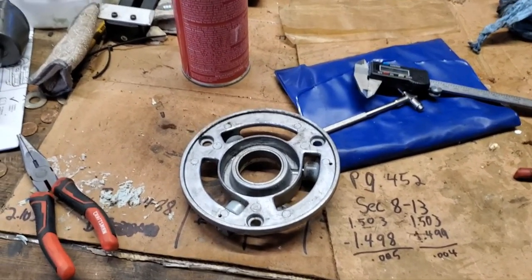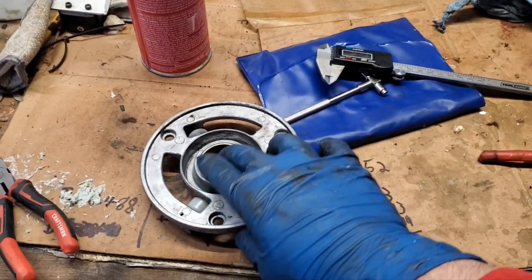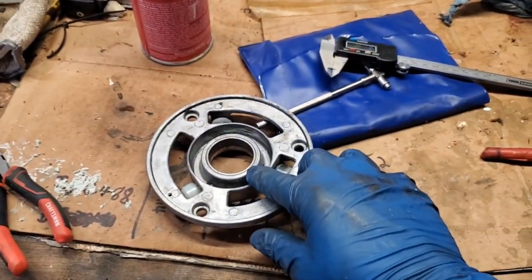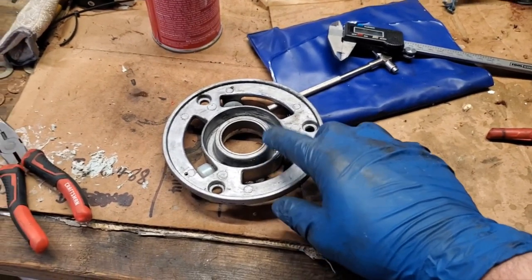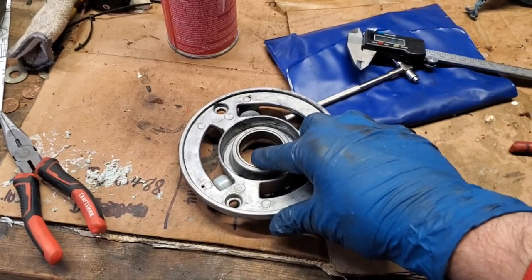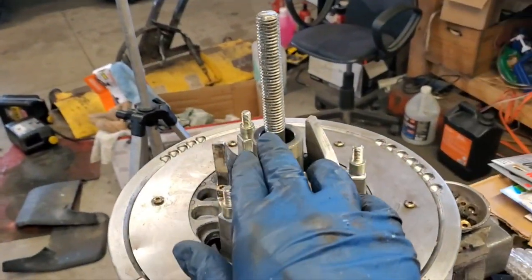I was actually getting a little bit ahead of myself here. There is another set of bushings in here and another shaft you need to measure. So on this front part here, I forget the actual name of this part. Somebody please tell me what it's called. But anyways, same bushing on that side. It's the same size, but you need to check it to make sure that this clearance is okay too, and also on this part of the shaft as well.